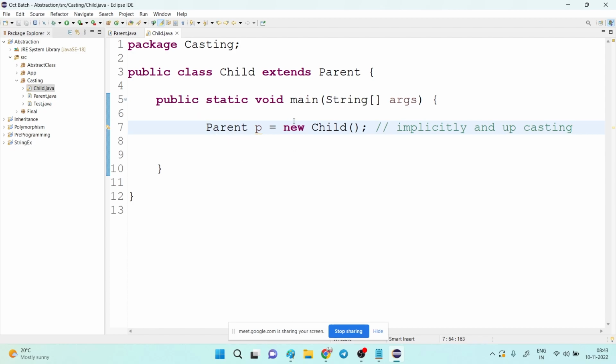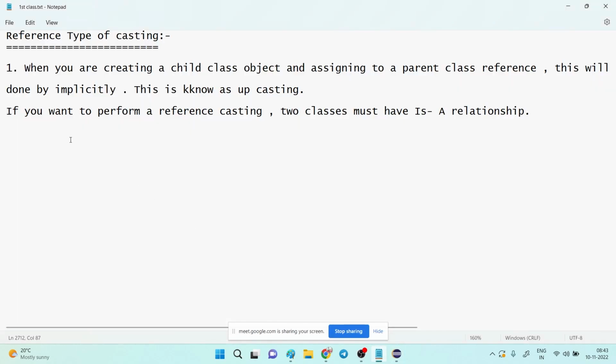So this is called upcasting, when you are assigning a child class object to a parent class reference. Now one more point will come here.